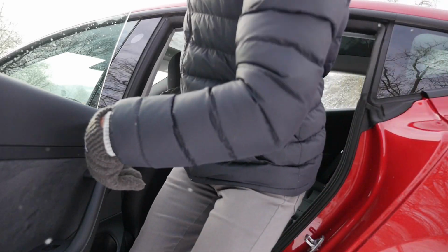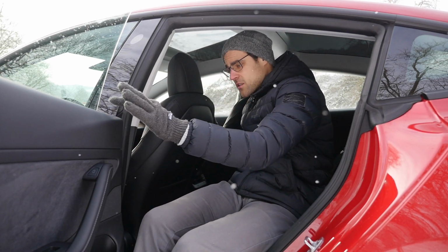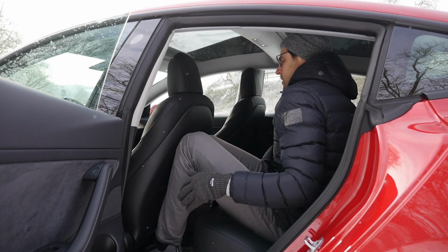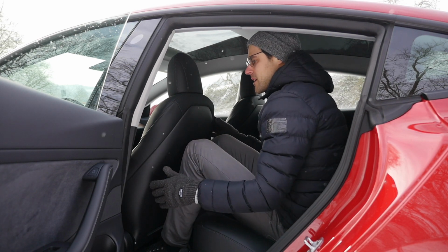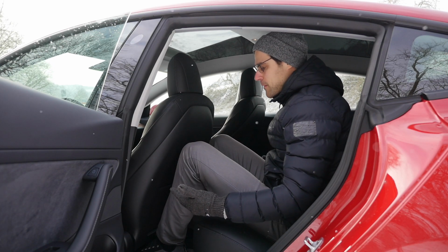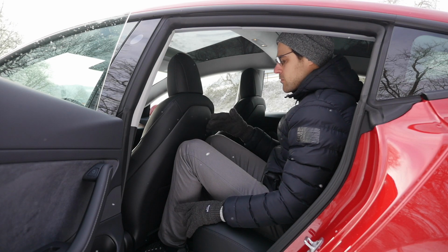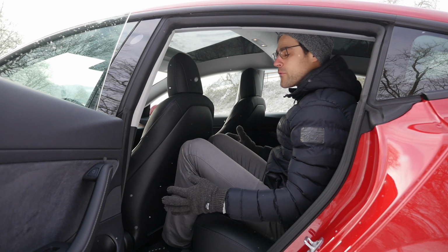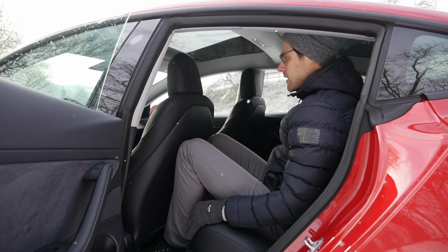And getting in the rear is also a nice quality here, with soft touch at the inside of the doors, also in the rear. Frameless doors here as well. To be able to sit a little bit better here, you would need to raise the seat a little bit up. Then I could also fit my feet a little bit better under it. It gets quite close here with my legs. It does fit for 4 tall adults, yes, but again, seat a little bit forward and upward would be better.